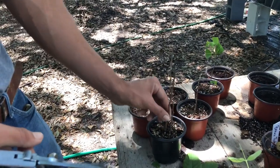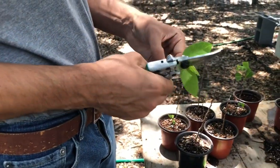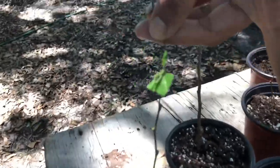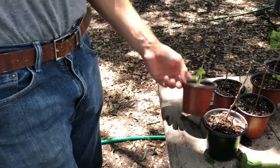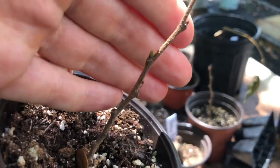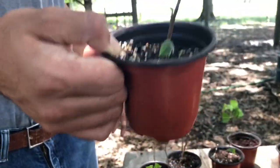I'm going to double-pot some of these and separate them out later. This last small one has leaves all over it — I'm not sure if it'll work but we'll see. I've had really good experience with ones that are already starting to show leaves like this. Keep them wet — use a spray bottle to mist them. Here's what you'll get in about a month: it goes from just a tiny bit of green to this. Once you reach this stage, start adding some light fertilizer — worm castings work great at this point. Keep it organic.